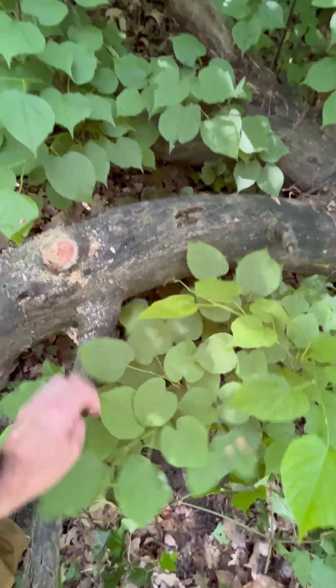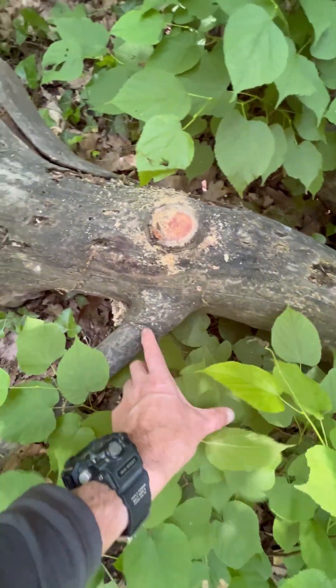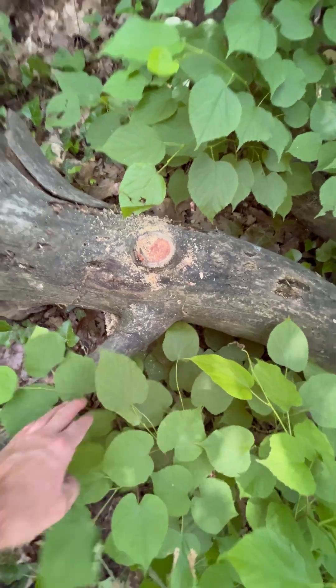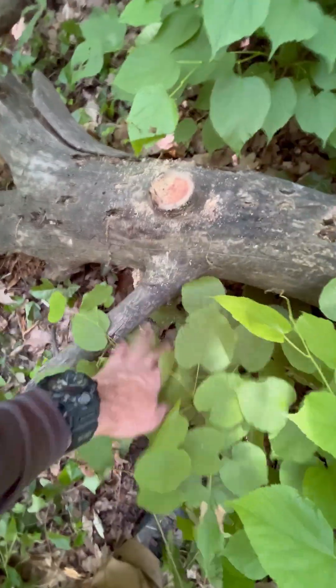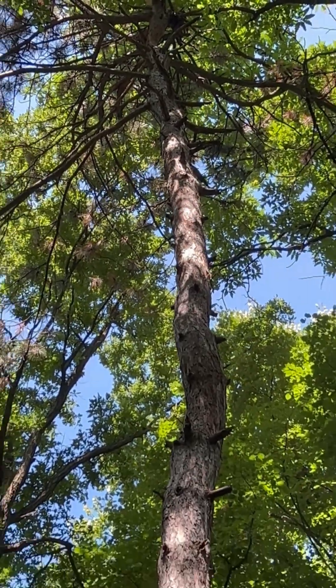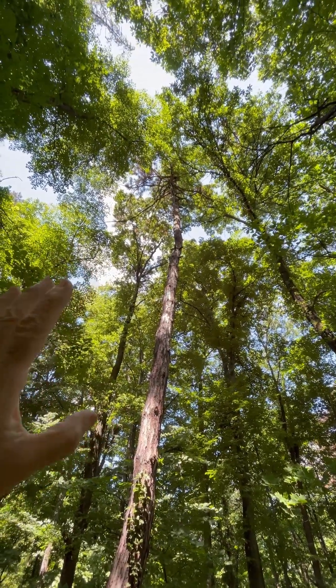Here's another branch, and you can see when this died it tried to recover from a wound — this is what's called the cambial layer, starting to grow around there. This part will break because it's rotten, but this here — there's no way that's going to break — because this is also fatwood. You're looking for pines with stubs like that. The reason they're still sticking out is because they will not break — they're very, very strong — and they will not rot. They'll stay there for years and years and years.